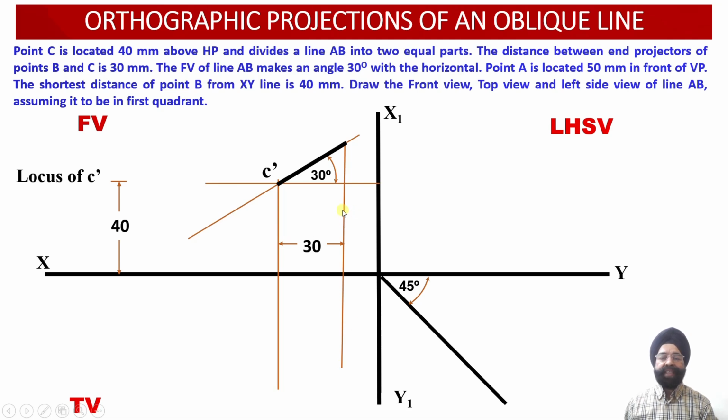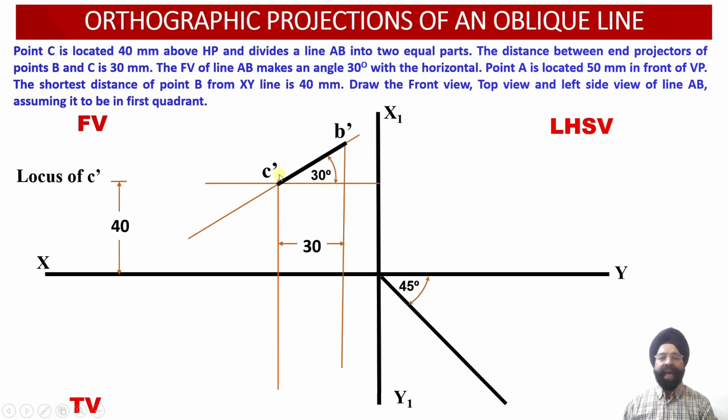And we have to extend this projector in the upward direction till this vertical projector line meets this orientation line corresponding to the elevation of the line A dash B dash. So this point of intersection of this vertical projector, which is the end projector of the point B, with this inclination line or the orientation line of the front view projection of the line A dash B dash, will provide us with the point B dash in the front view projections.